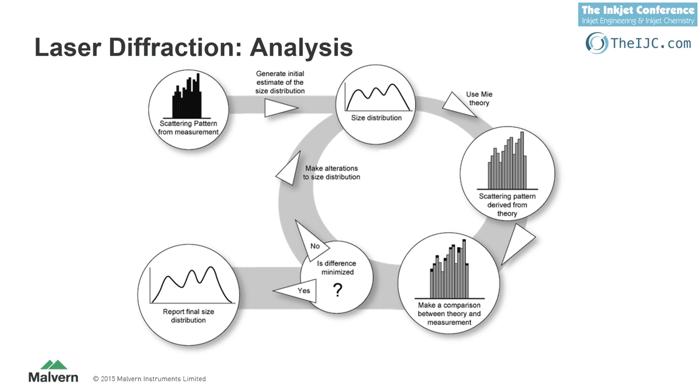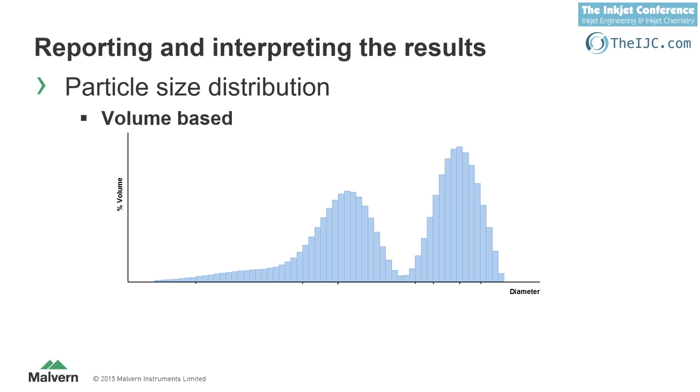And the size distribution that we get from laser diffraction is based in terms of volume. So the technique is essentially measuring the volume of the particles that we're putting through. So our size distribution is based in terms of volume. Each band on that histogram tells us the percentage volume that's in that size class. And the typical numbers that we report are the percentiles of the distribution.